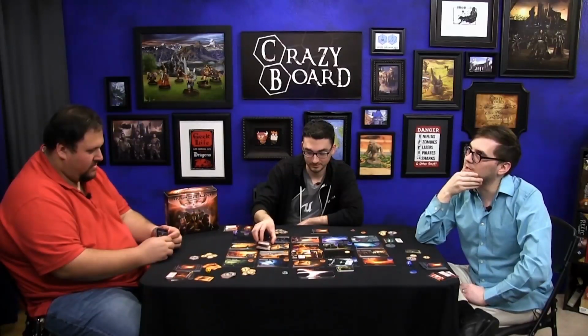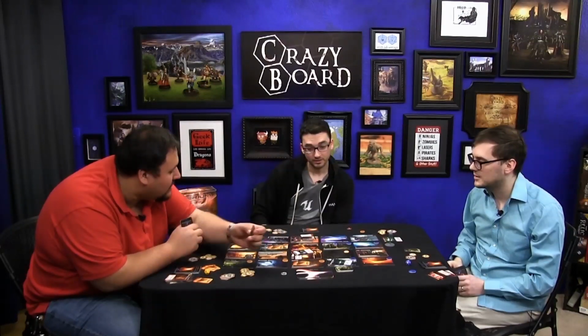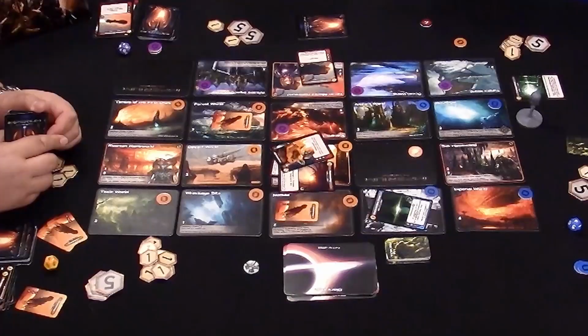Okay. Let's see what you got. Oh, wait. Okay. Yeah, never mind. Things are not going to go quite as I planned, but it's not as terrible as I thought. A lot of stuff happening. I didn't want to go first. I would have rather gone after you just to see where you put your ships. What is your intercept? I can't read what it says. Intercept means when an enemy ship enters this sector, their movement ends.